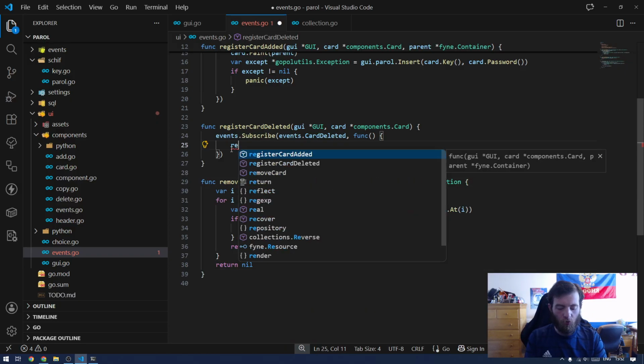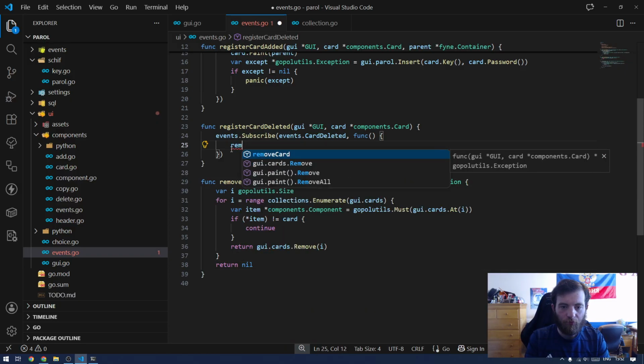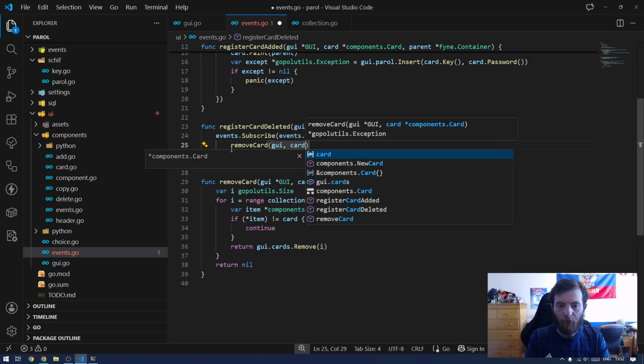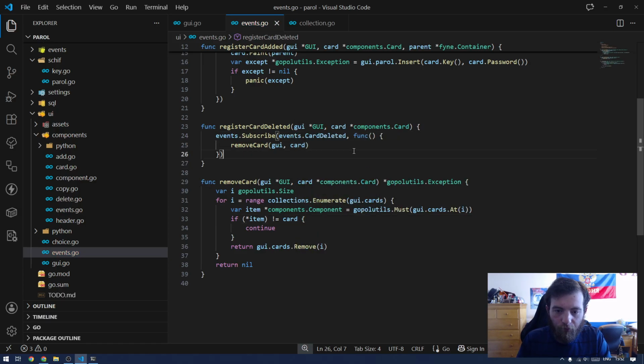And then return nil. And we'll say remove card, GUI card. Or maybe, yeah, maybe that can be a component. Yeah, okay. That's fine. That's cool. Let's see.